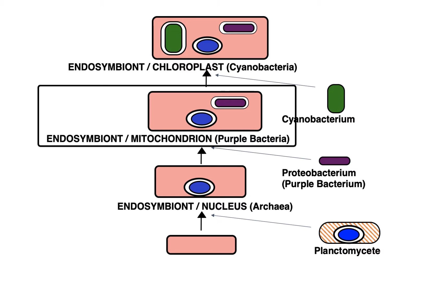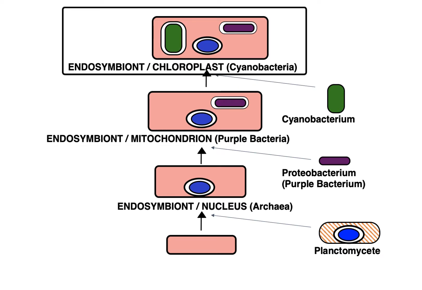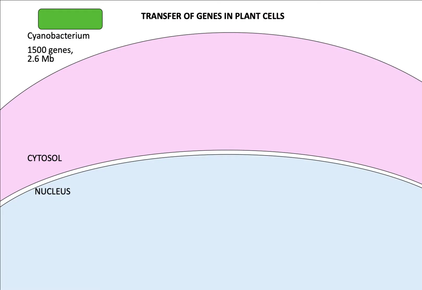And then, as I said, about 1.9 billion years ago, inside of one of those protist cells that was a eukaryote with a mitochondrion, then a cyanobacterium entered to become the plastids or chloroplasts. So this shows how this process likely occurred. About 1.9 billion years ago, you had a cyanobacterium probably living next to a protist cell. So they probably already had formed a mutualistic relationship where they were helping each other, essentially.